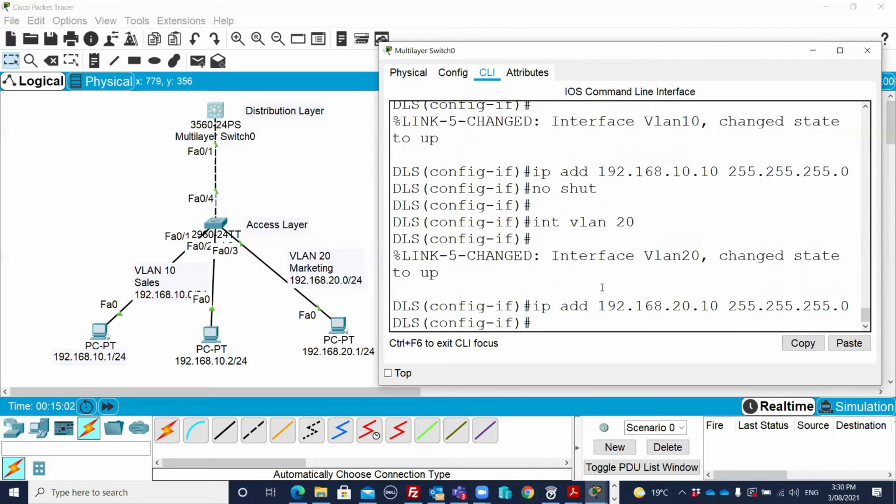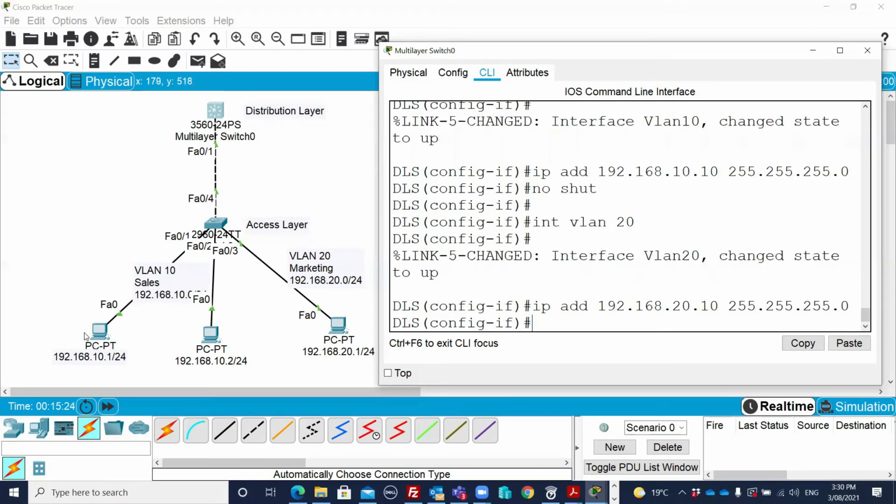This is for VLAN 20. No shutdown is not required in this case because we can see that the VLAN is already up. Now, we have an IP address inside our VLANs. For VLAN 10, we have an IP. For VLAN 20, we have an IP.